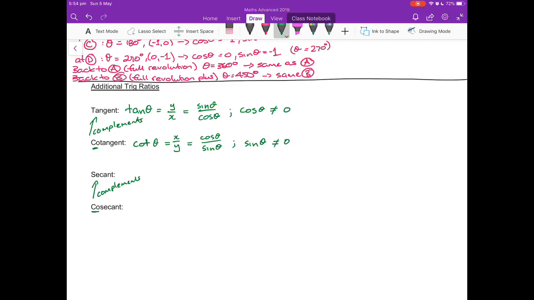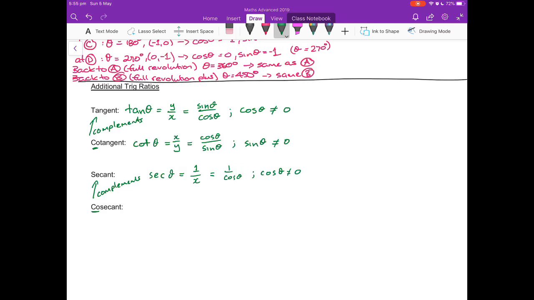With secant, secant is sec theta. And it uses the hypotenuse now. So the other ones weren't worrying about the hypotenuse anymore. Now we're using that hypotenuse, that unit value of 1, the radius of our circle. So now we've got 1 because that's what the unit value is. This one's over x because it's using that cos value. So we have 1 over cos theta. And just like before, we're going to have that restriction of cos theta not being 0.